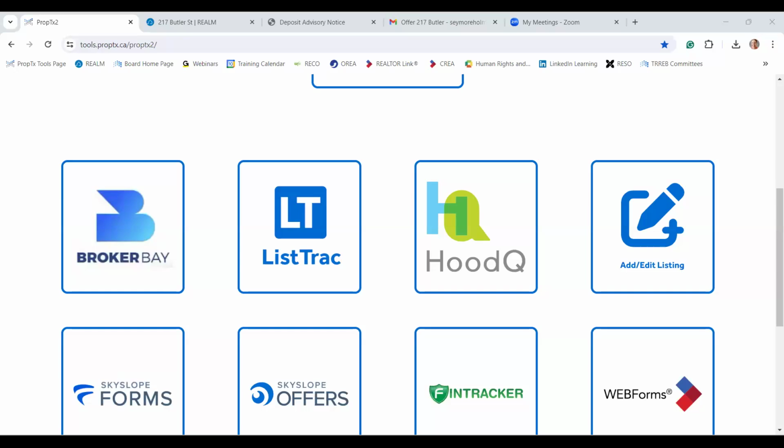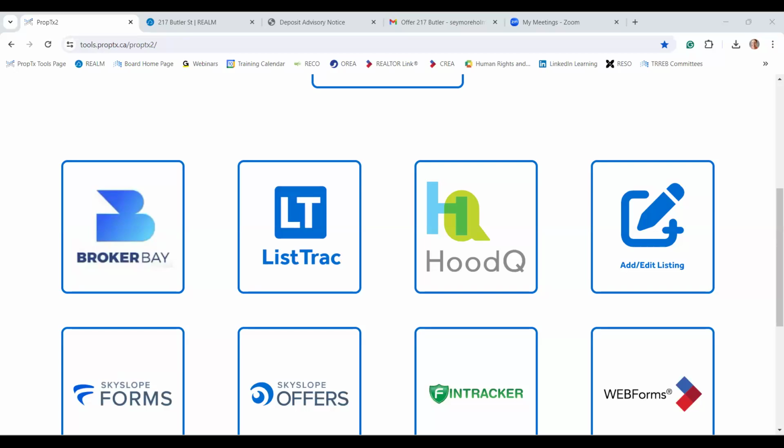Now for the brokers of record, you have your ad edit permissions manager. And this is where you get complete control to decide which salespeople, which office administrators have the ability to go in and add listings, edit listings, report transactions. You get to choose. There's a number of different permission levels. There's a few that I'm going to touch on. So I'm going to start off with full firm.